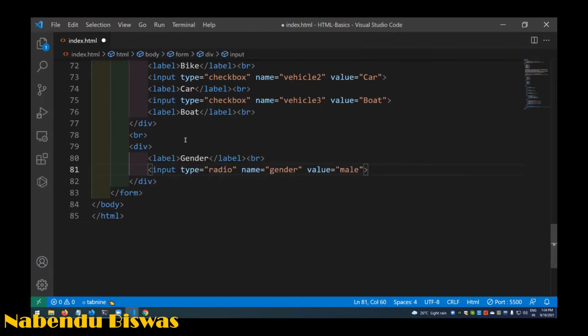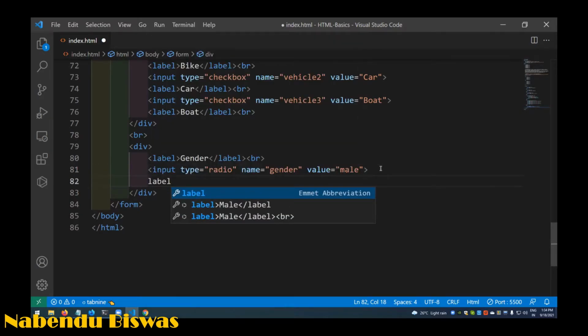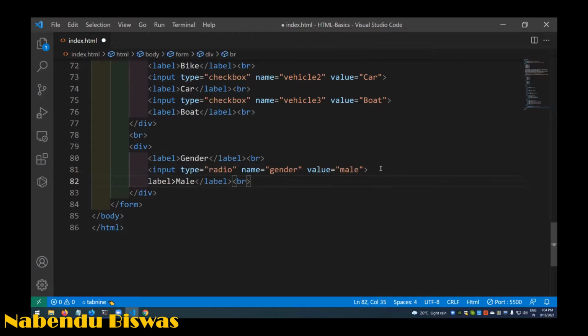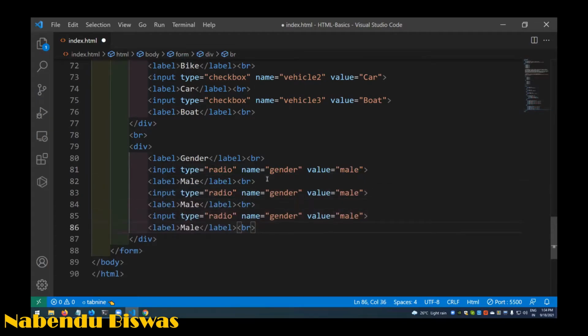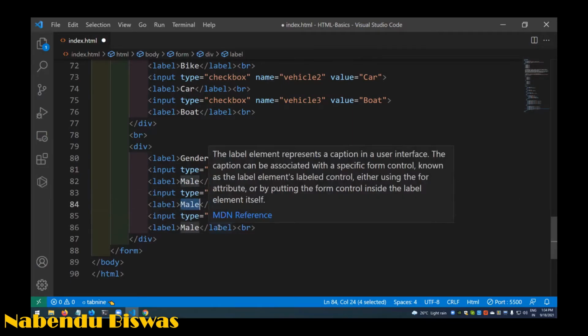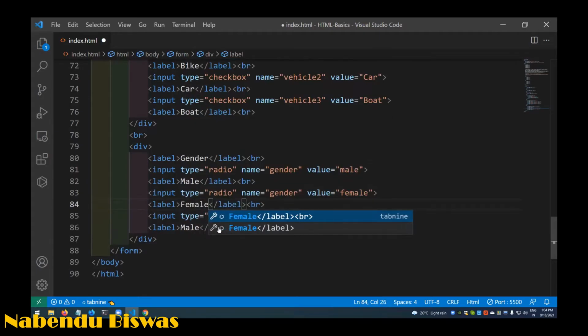One thing I will tell here, and after this label male and break row. So now female, okay, no, it will be gender only.